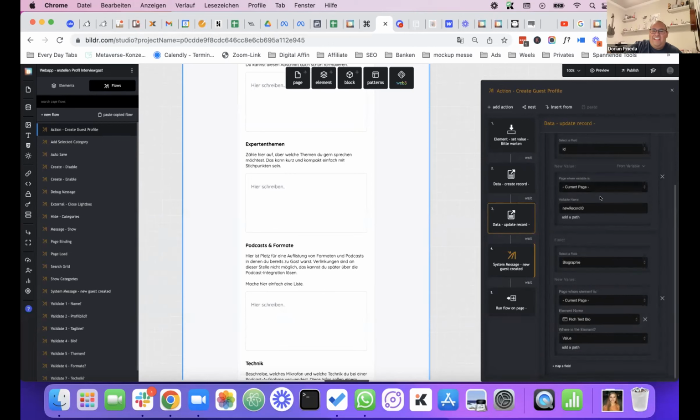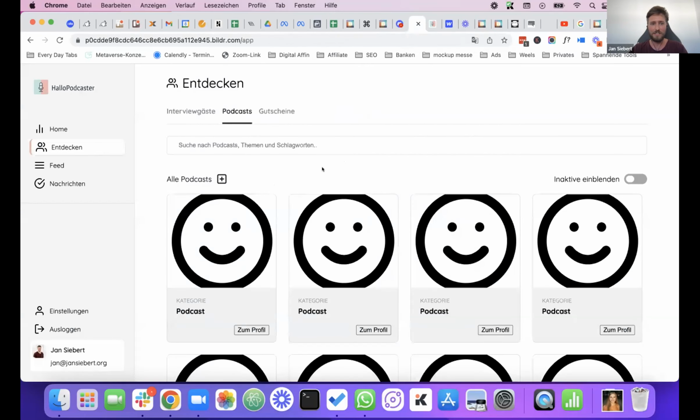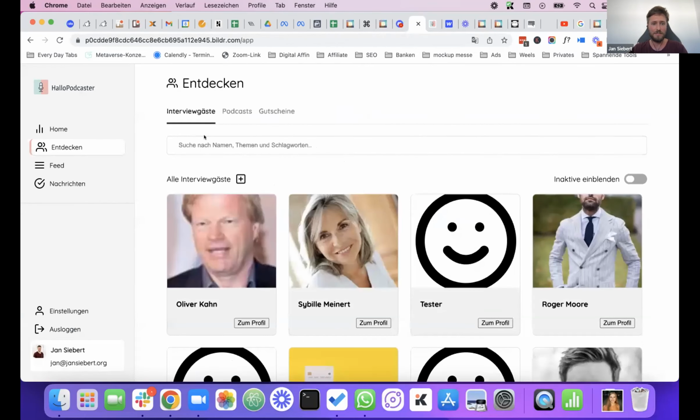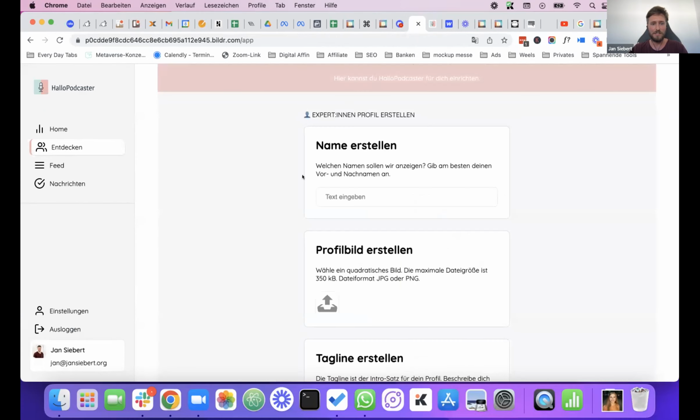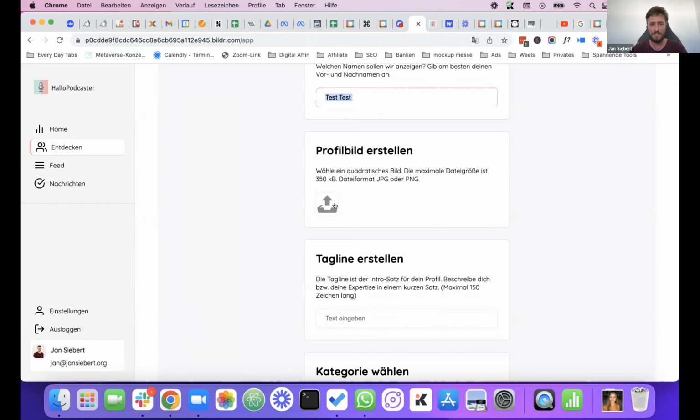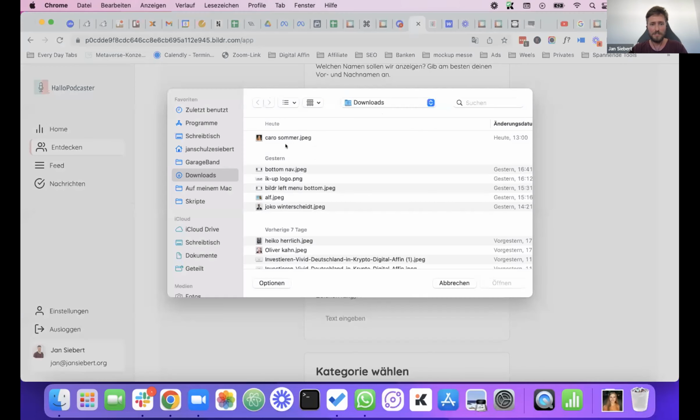Do you want to try it and we can confirm that it's working? Okay, so now it's saved. I can go here and go there, just plus just test, and an image.